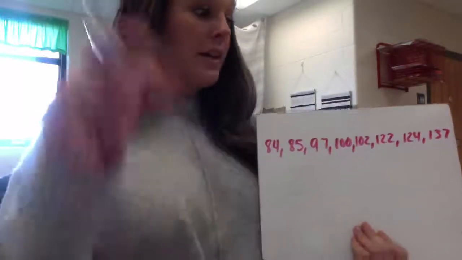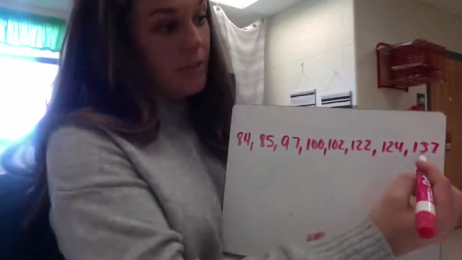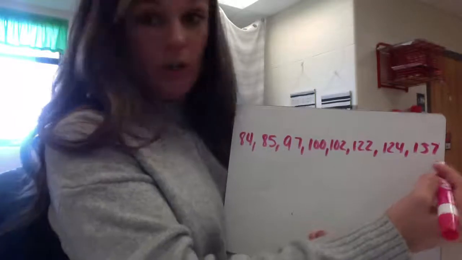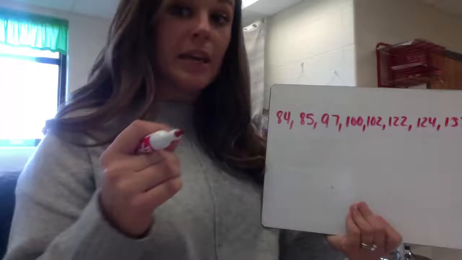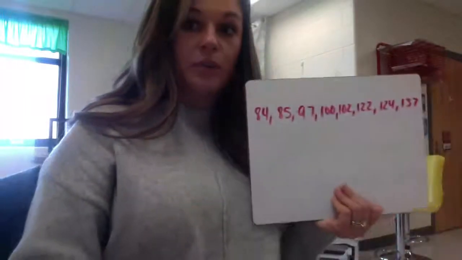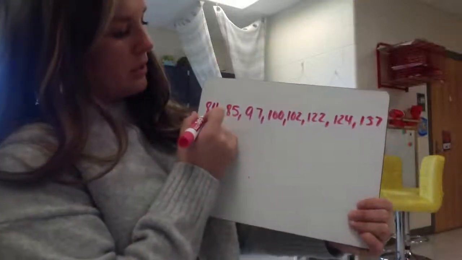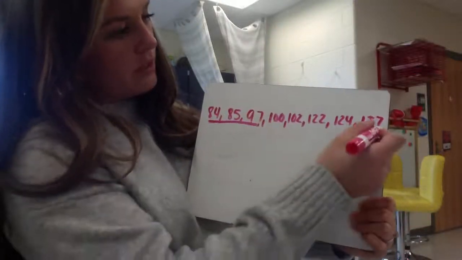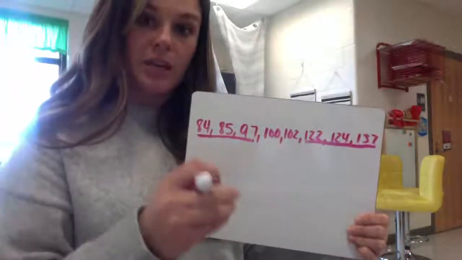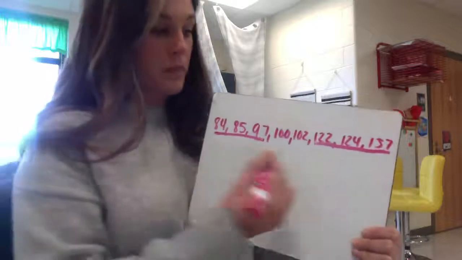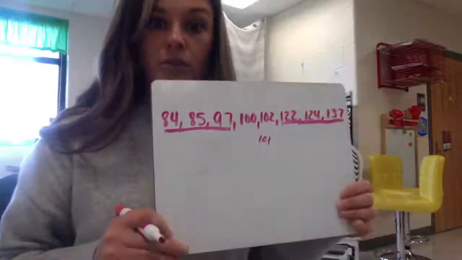Okay? Number 5 wants you to tell the maximum, which would be on the very opposite end, which means the biggest number, 137. These questions so far have been really easy. Then it wants you to tell the median, which, if you watched my videos from a few lessons ago, means the middle. So let's go in 3. 1, 2, 3. 1, 2, 3. So when there are 2 in the middle, you have to add them together and divide by 2. The median would be 101 because it's right in between 100 and 102.